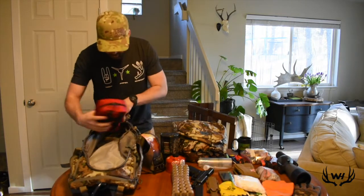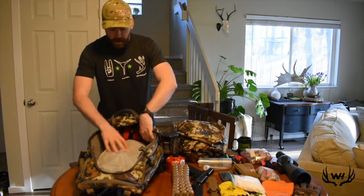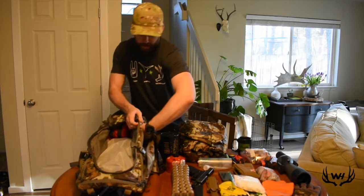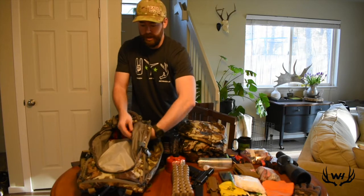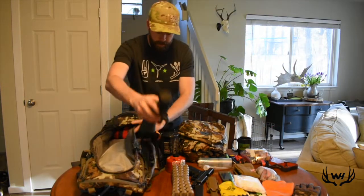Med kit is going to go in the bottom. This pocket here is a longer pocket for like a spotting scope — there's a lot of material here, so it spreads out and goes inside the bag. But what I've found is if you pack this full and then try to shove your spotting scope in, it's a little tougher. So I like to put the spotting scope in first.